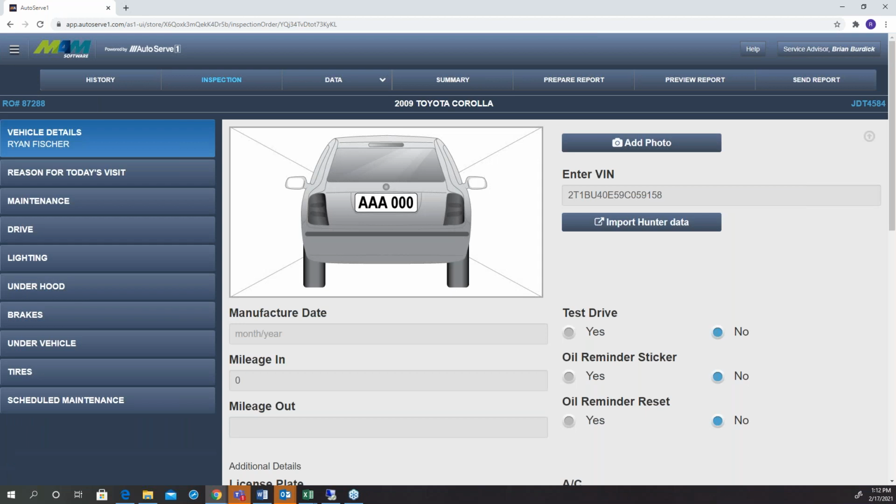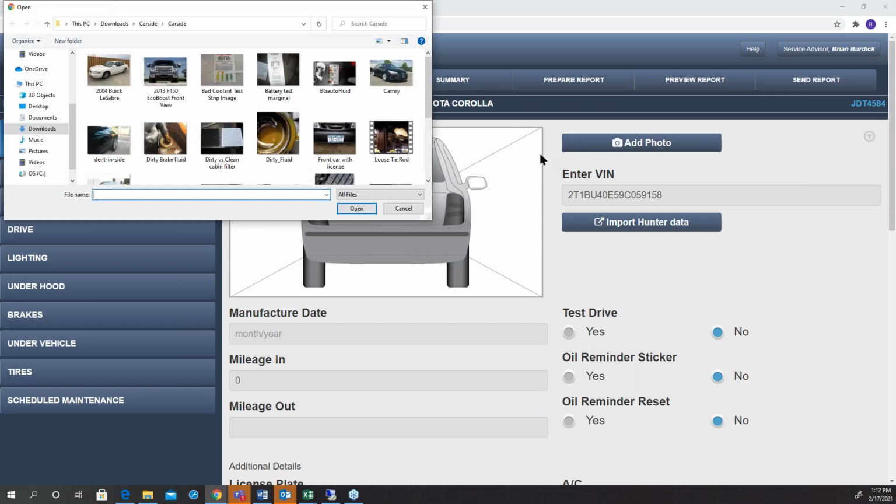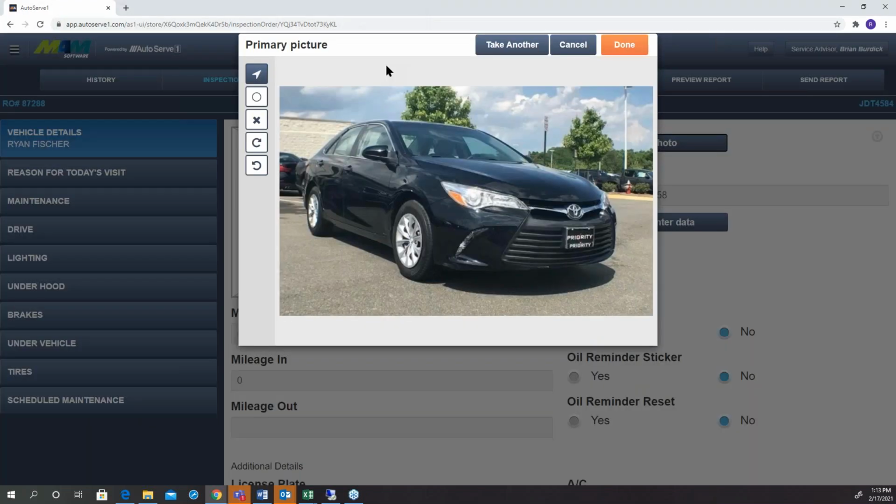Now again, this is all going to be run through a tablet. So throughout this demonstration, you'll see me clicking around, but typically this is all going to be done through a touch screen on the tablet. The first thing that we like to do when the customer comes in is take a picture of the vehicle. Another important thing to point out, I'm going to be using stock images for the demonstration. When you do have a tablet integrated, the system will automatically prompt the camera to appear to take a picture. So your technicians won't be able to pull any files to put onto the inspection.